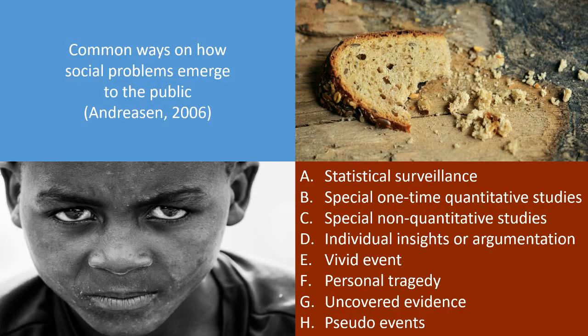As an introduction for our topic, we will be mainly using the book Social Marketing in the 21st Century by Andreasen. And in the book, he named 8 common ways on the discovery of social problem. We will go through 4 of them, and before the end of this topic, we will also look at other ways on how the public can realize a social problem and say that it needs attention. The remaining 4 of the 8 ways, as named by Andreasen, will be discussed by my co-member as another topic, so I also recommend that you go through them as well.